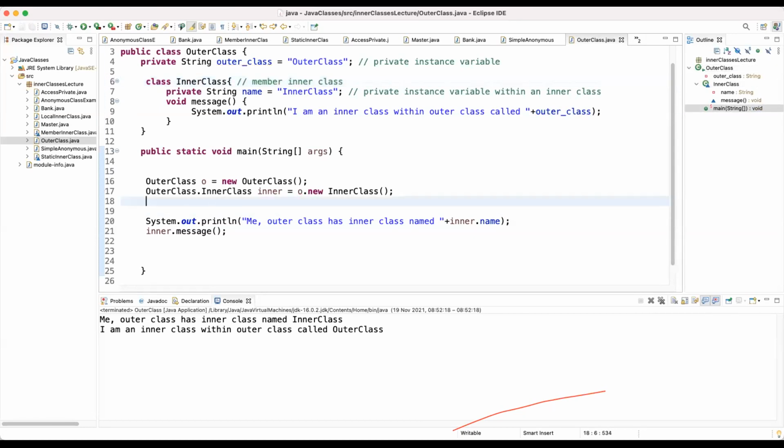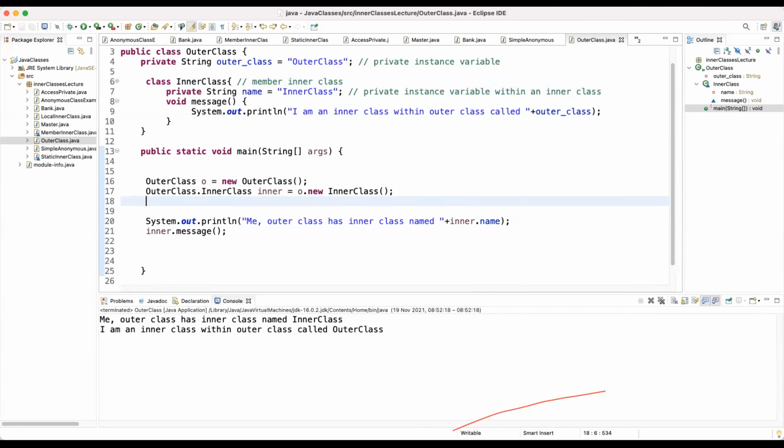Yes, Andrew, go on. Andrew Opio, I saw Andrew Opio raising a hand. Yes, good morning. Confirm if you can hear me. Can you hear me? Yes, I can. So I'm seeing in the inner class we have a private string name, and conventionally private variables cannot be accessed directly. So just to clarify, can you access the private variable of an inner class in the outer class?